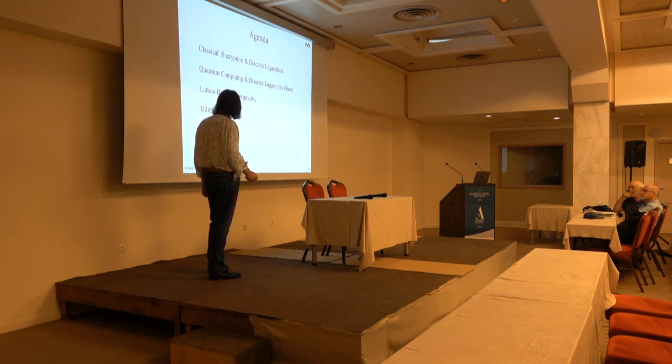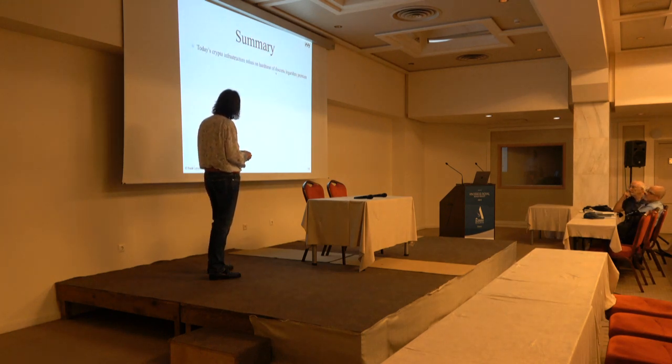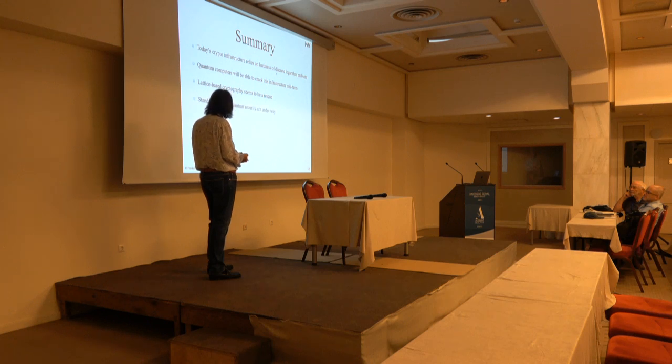Which brings us to the summary of today. The infrastructure we have today relies on the hardness of discrete logarithms. Quantum computers will be able to crack this infrastructure midterm, leaving out what midterm basically means. Lattice-based cryptography seems to be the rescue. Standards are going on in the area. They are rolled out for post-quantum security, except for big players, right? Industry awareness is lacking, or if companies are aware, they really don't work on it. Open source prototypes are available. And quantum safe infrastructure must be agile.